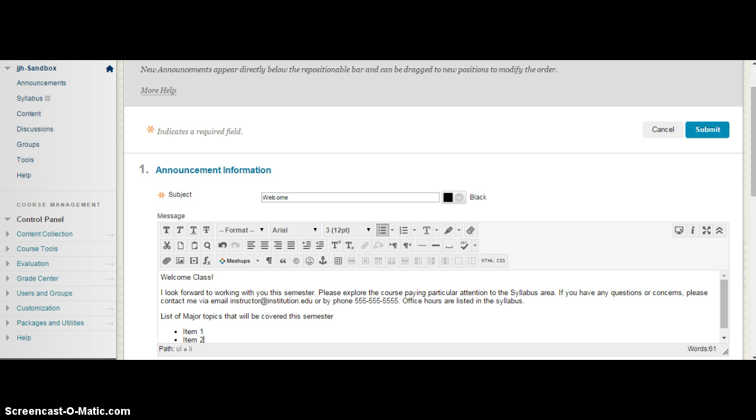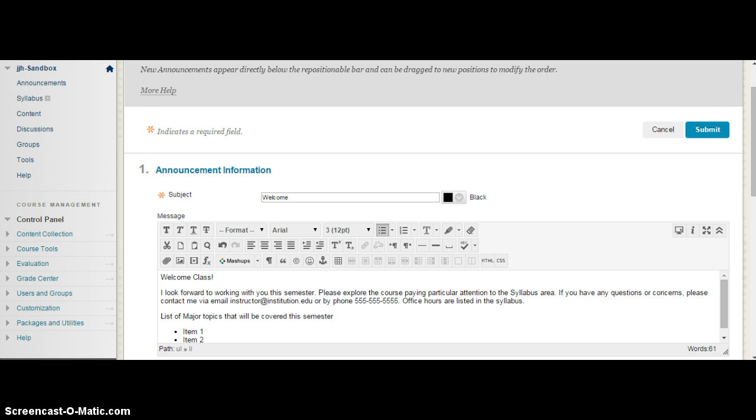Announcements can be used for a lot of different things for both seated and online classes. A welcome announcement is good for both. It introduces yourself to your students even before the semester begins. Students have access to the Blackboard areas for their courses. So it's a good way to introduce yourself to your students and set the tone, maybe set some expectations right up front, give them an early look at the syllabus and so on.